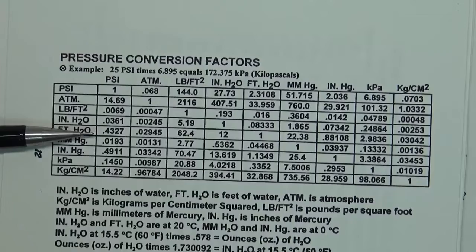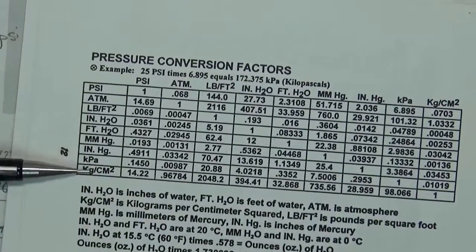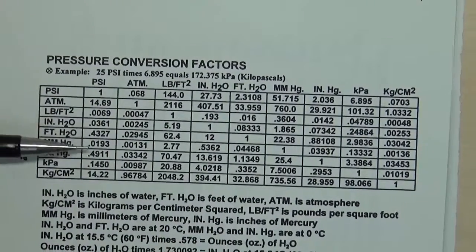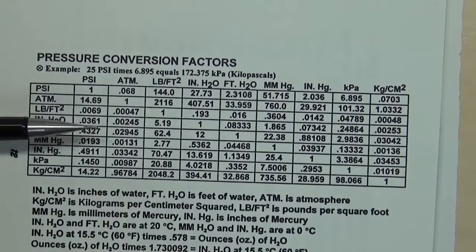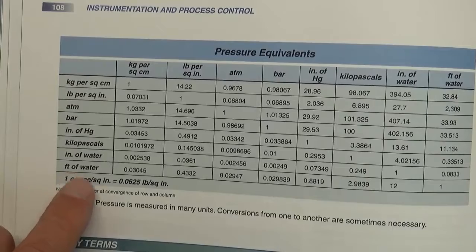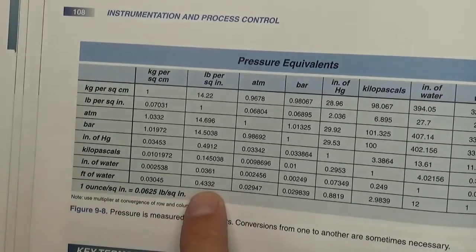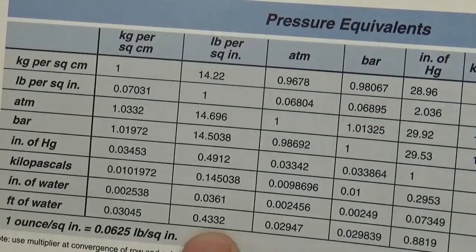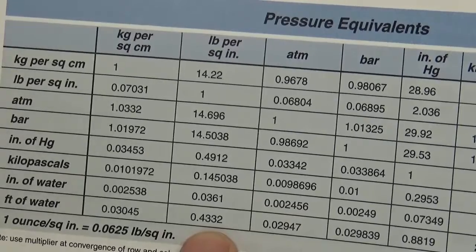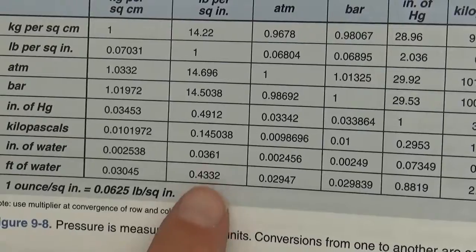And what you can see here is if I had 1 foot of water column, that's 0.4327 PSI. And let's see, did we see a different number somewhere? Yeah, I have 3.2. I'll have to look that up and see. You can check a couple of places if you're not sure. 1 foot of water column is equal to 0.43332. So I'm not sure how to account for that or which one is exactly the right one, and I will find out about that at some point in the future. For now, just go ahead and use this value in your homework.